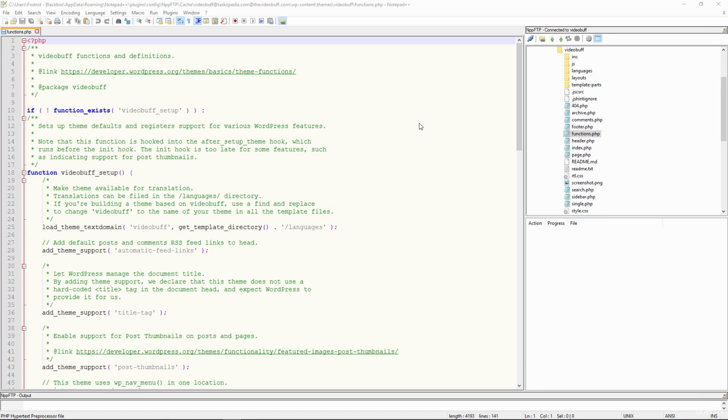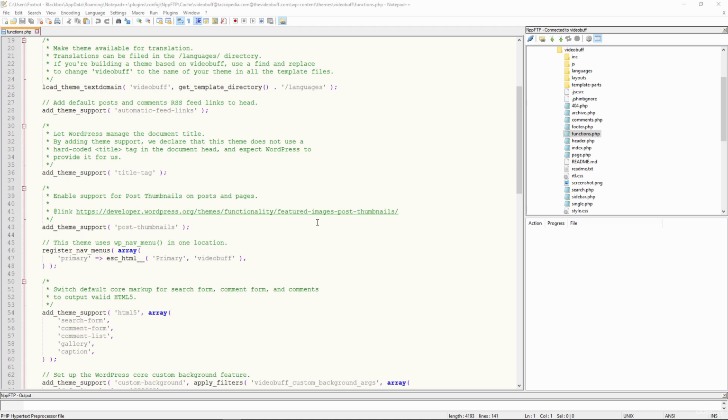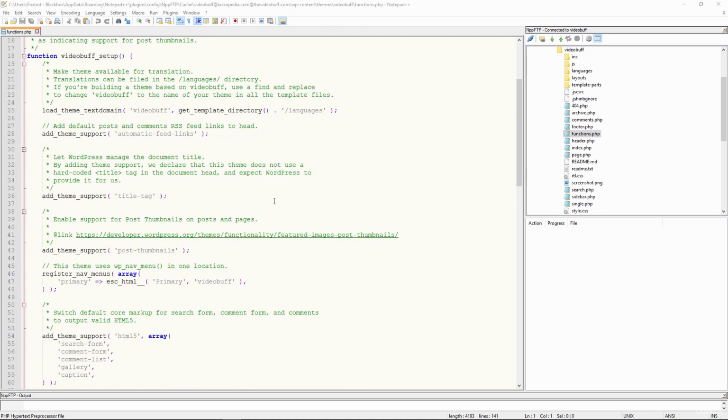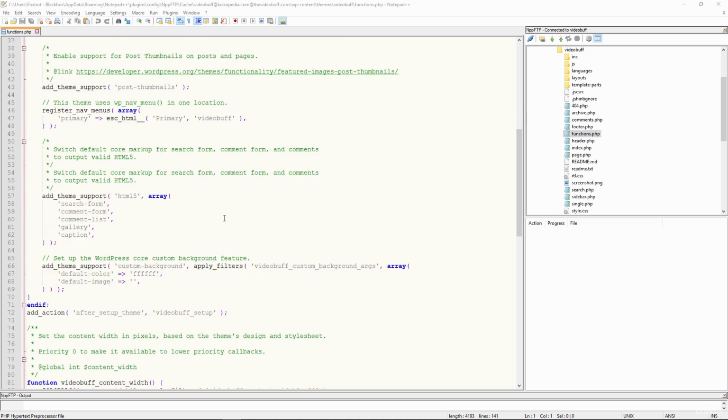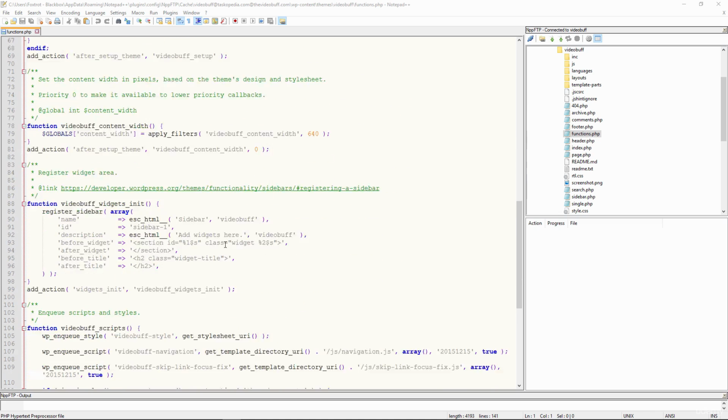The functions.php file is one of the more important WordPress template files that we've got. The reason is that typically the functions.php file houses the vast majority of code with which our WordPress website functions. We're going to be making lots and lots of changes to the functions.php file, because it is here that we're going to create our own custom functions, our own custom menus, our own custom widget areas, and so on and so forth.